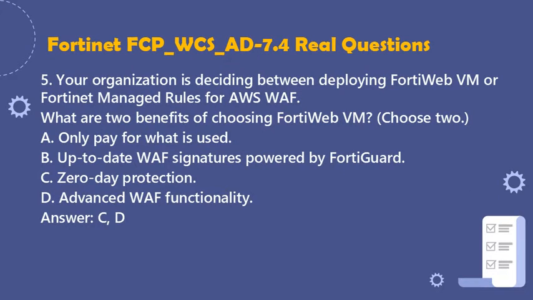5. Your organization is deciding between deploying FortiWeb VM or Fortinet managed rules for AWS WAF. What are 2 benefits of choosing FortiWeb VM? Choose 2. A. Only pay for what is used. B. Up-to-date WAF signatures powered by FortiGuard. C. Zero-day protection. D. Advanced WAF functionality. Answer: C, D.